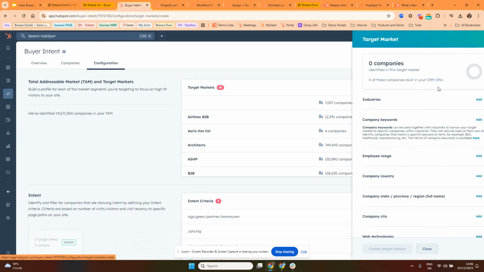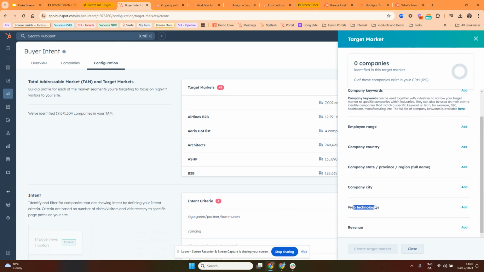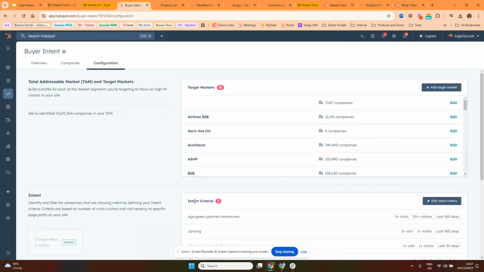This is going to show you what are the companies that meet that specific criteria, like belonging to an industry that you normally sell to. They maybe have specific company keywords. Maybe they use specific web technologies. You might find your competitors there, and maybe a specific country because that's a territory that you normally focus on and sell to. Then you have the intent criteria.